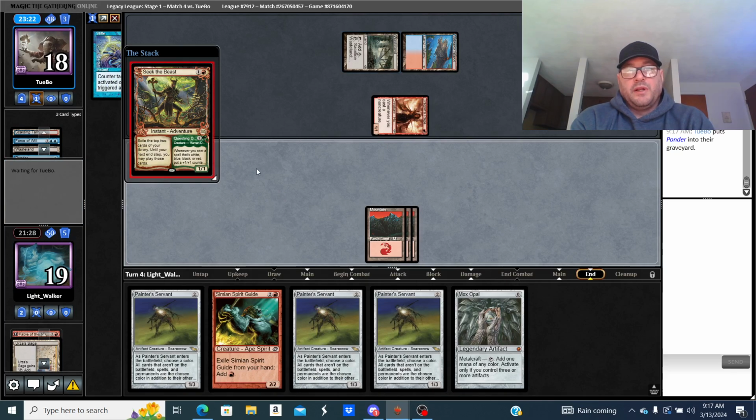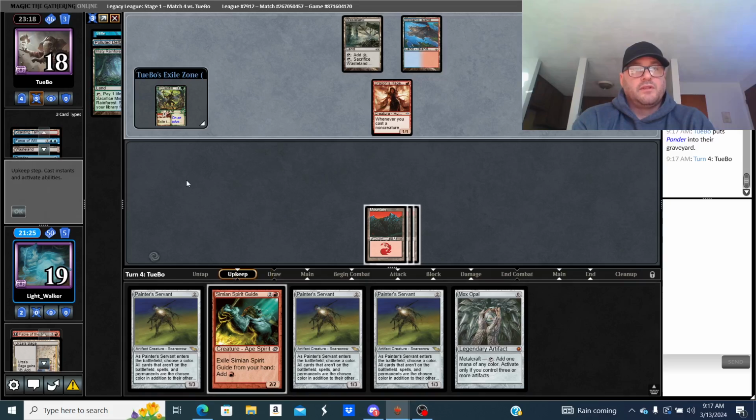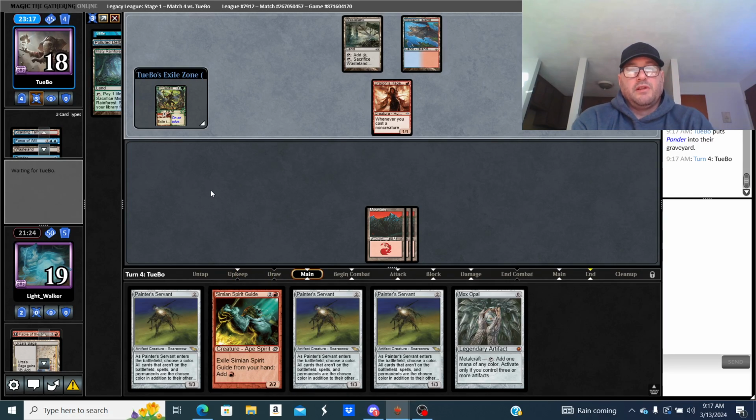So like I said, I didn't want to give him the bolt. So I think it was right to do that. And he didn't really hit much. He hit a Stifle and a couple lands. I think that's all he really needs, is a land drop here. Green. And let's see.